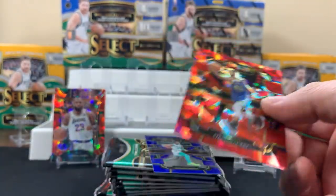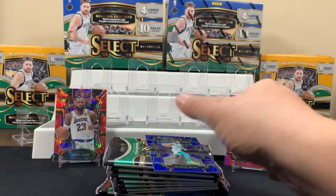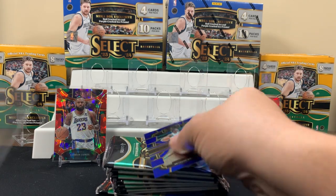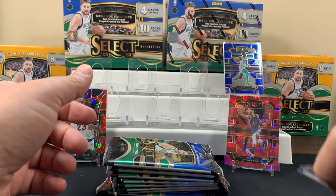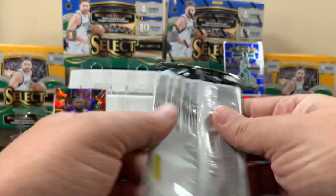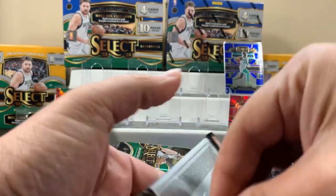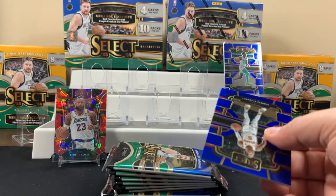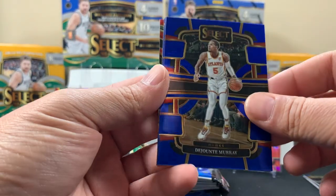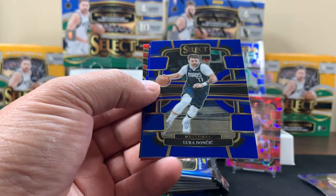Yeah. And a good player's got them. Yeah. I prefer a nice rookie. Like a Wemby, like imagine a Wemby in a red ice, dude. It's like $1,000. That'd be pretty sick. How do you know what they are? Oh, they might be. We don't know. If you get like a blue cactus, like $5,000. I don't know what the blue's come out of. No, I think it's a pink. Yeah, well, the pink, like I said, we opened up those Selects from Walmart, and they come with the blue cracked ice and then the pink, and we didn't get any pinks. So, yeah, the pinks must be the insert.